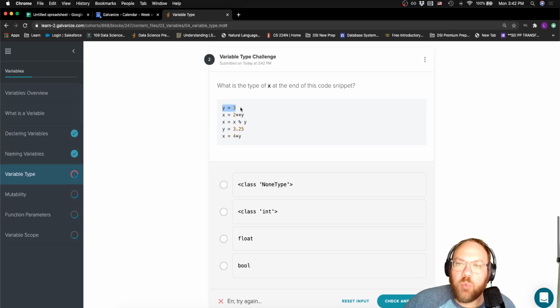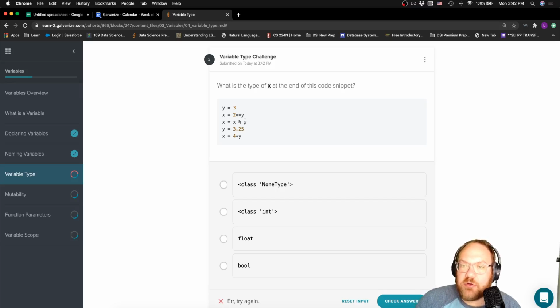We start off with y being the integer 3, then x is 2 raised to the third, so that's going to be 8. I have an integer operating on an integer, so I'm going to get an integer in return. So I'll have the integer 8 is equal to x. Now we're saying 8 modulo 3, again, integer and integer. We're not doing regular division. So 8 mod 3 is equal to 2. Right now, x is equal to an integer 2.